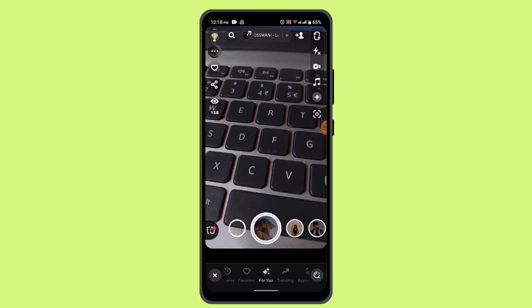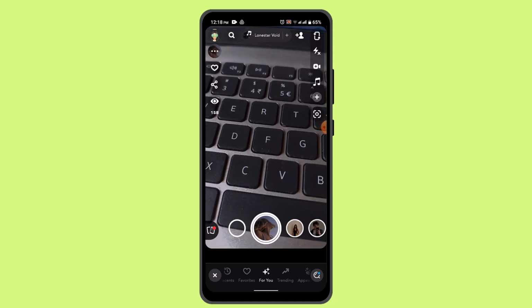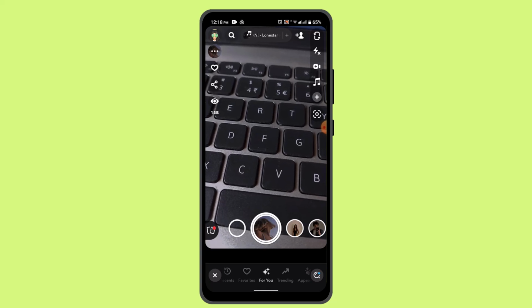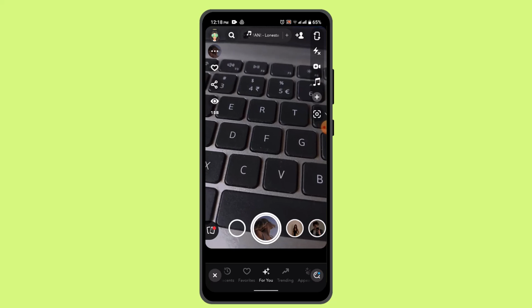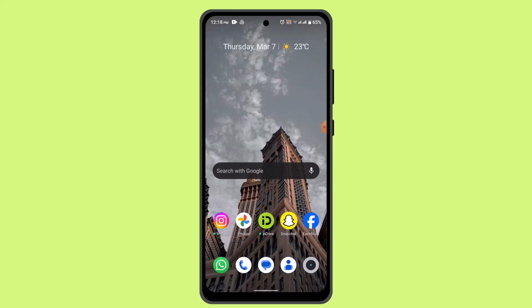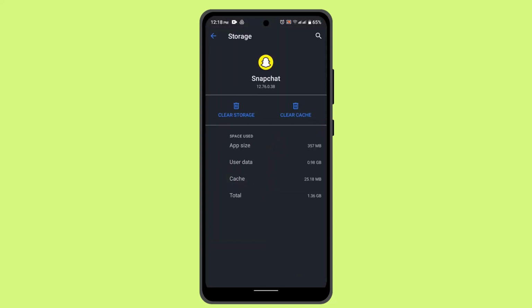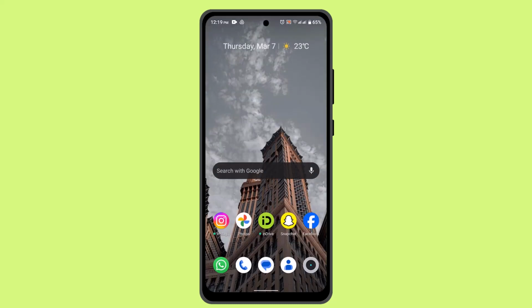The first thing is you're going to check for a stable internet connection. Snapchat does not work properly when there's no stable internet connection, or when you're not connected to an internet service. Or else you can also try restarting your Snapchat application. For that, you can just long press on it and click the app info icon, and right on this page you can go to storage and cache, and here you can tap on clear cache, and then you can restart your device. That should be able to fix the issue all at once.